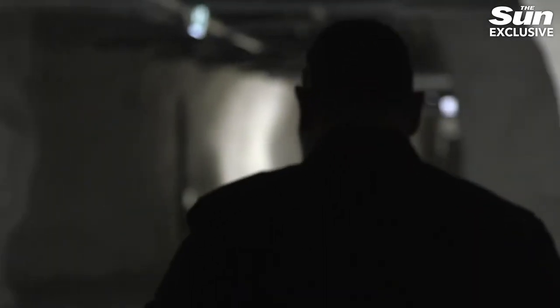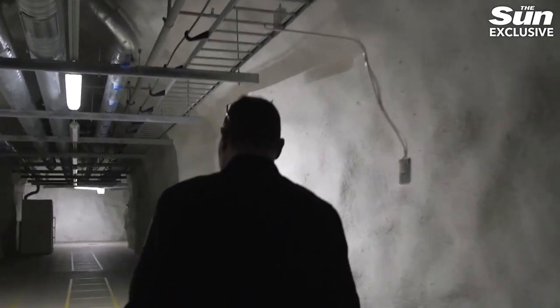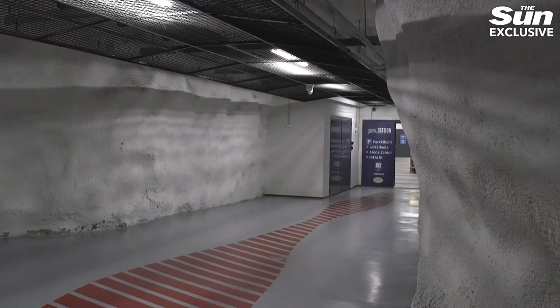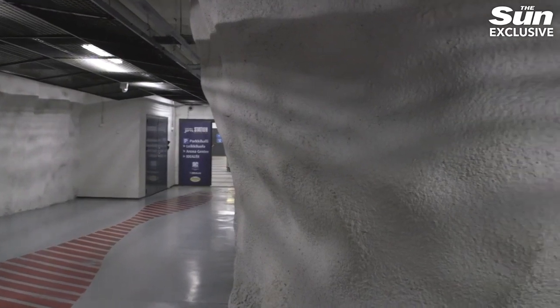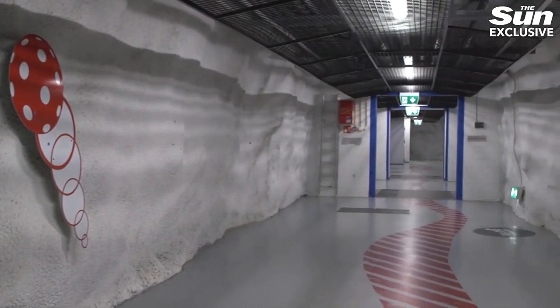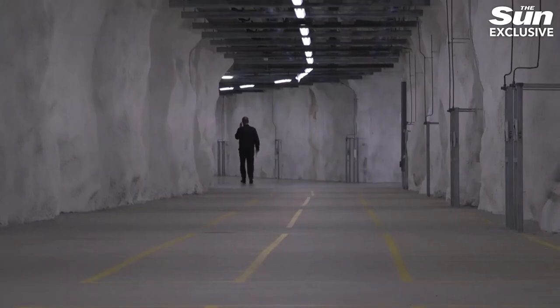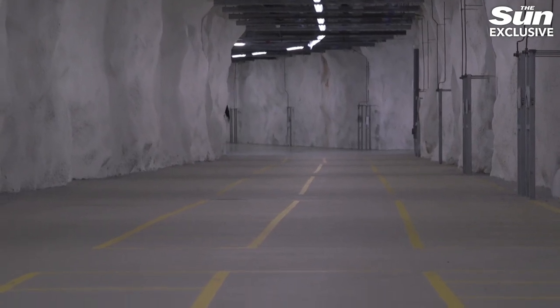The most common thing for everyone inside the shelter is fear, and fear is universal. It doesn't divide us by the color of our skin, by our religion, by the way we talk, or by language. It is universal and it is shared, so it joins us together. We are all afraid of the situation outside — the fear unites us.